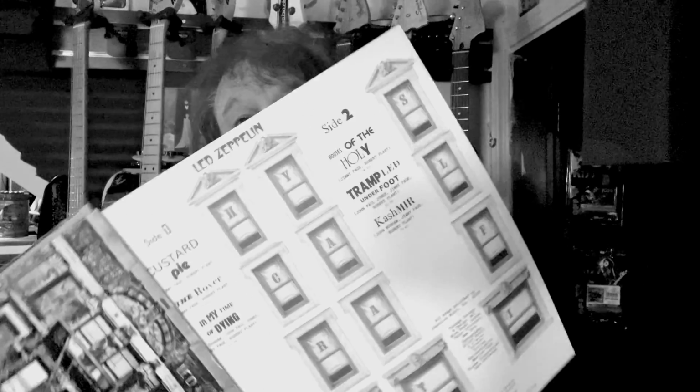I'm looking at the little insert that comes inside of the record if you had it when you bought it. Sick Again is one of the ones that I really listen to for that guitar room sound that he's getting. I showed you that I was using my stairs. That's exactly what they were doing at Headley Grange when they were recording. At least for the drums, they were putting microphones up on the second level, or at least in the landing above, in the stairs above the drum kit. And that's how they got some of the sound there. So just encouraging you to try different ways of putting mics in rooms and getting different sounds with these combinations. It doesn't always have to be a 57 crammed up into a Marshall or a Fender.